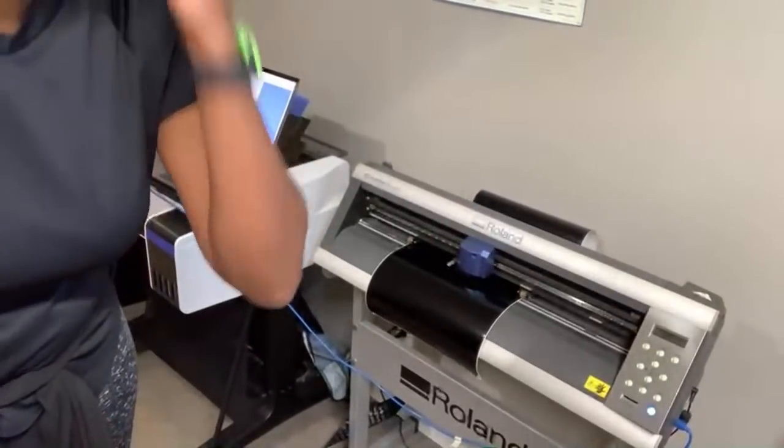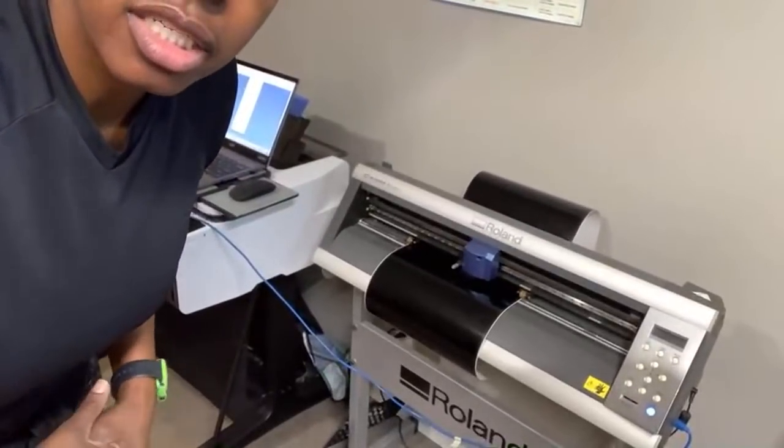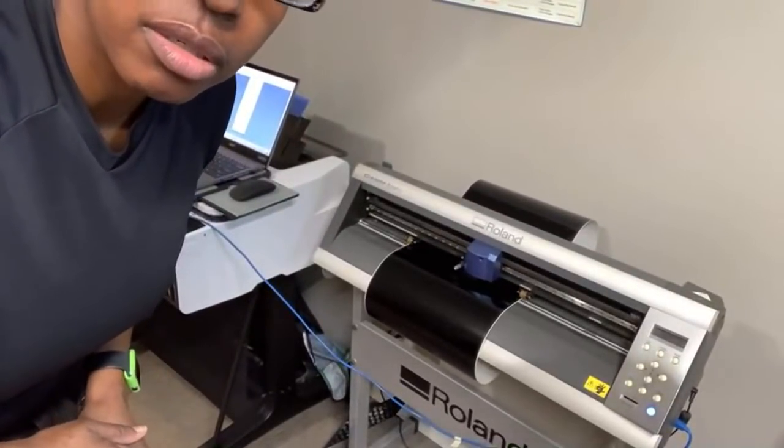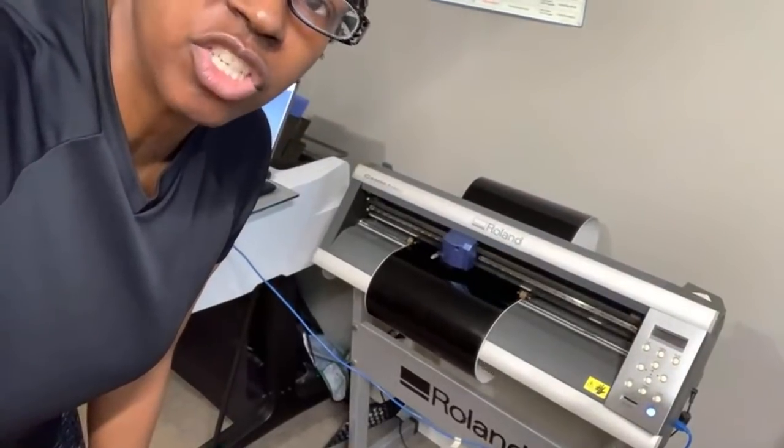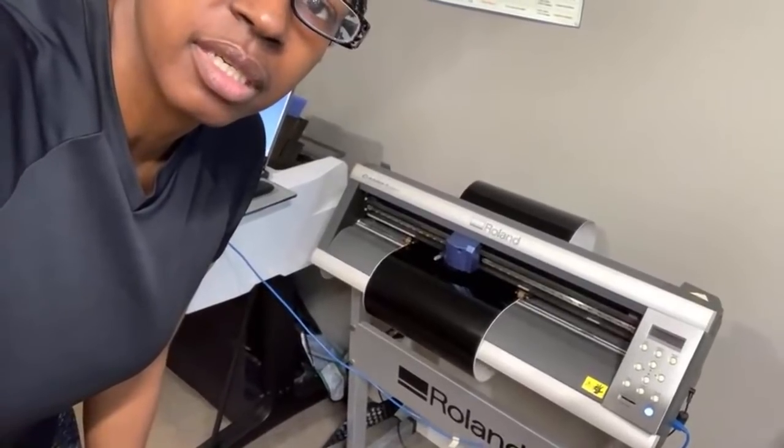I'm trying to put my glasses on upside down. It looked like yours have ordered. It looked like yours. I have ordered it. I have not received it yet. What you talking about? Let me go back up and see.